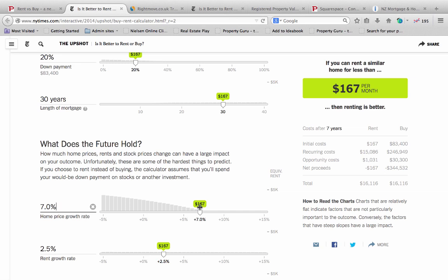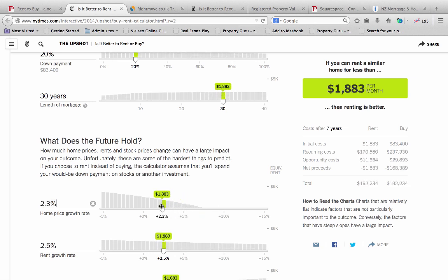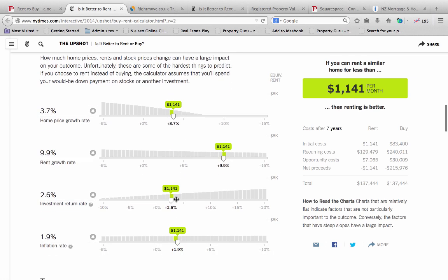You'd be better buying if you could consider that 7% inflation in house prices was achievable over the long run of the period in which you're in the property. Clearly that's a big uncertainty, but it demonstrates very visually and very effectively how property inflation affects the purchase decision compared to rent. If I bring it back to a more reasonable level, as it started off at around 4%, I'll highlight here that the variability of rental price growth is not so significant. So if rents are going to grow through demand at say 5%, it really doesn't make as much of a difference. And in fact, even at 10%, it doesn't make that much difference. It's not as significant as the variability of house price inflation to this whole exercise.